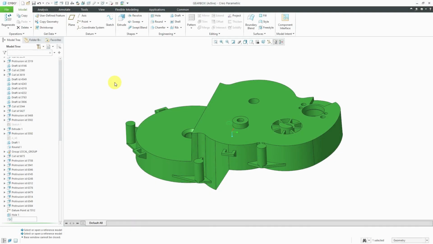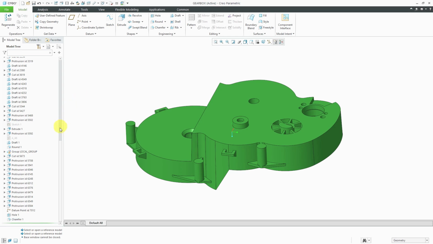Inheritance features can be used to capture different states in the manufacturing of a model. For example, you can have a part that is first cast and then machined. And in this video, I'll show you how to take a part that's in the final machine version and use inheritance to capture the cast model.